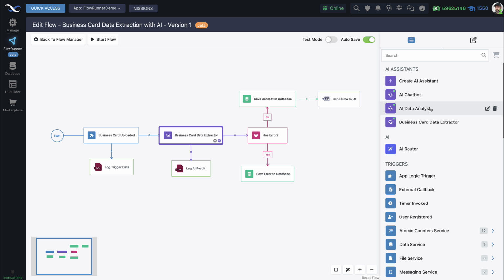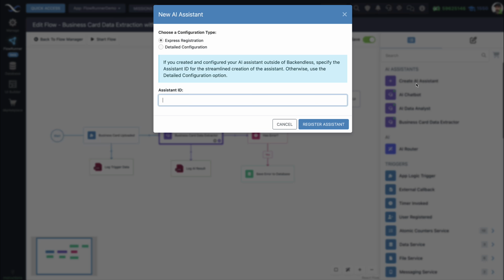And by the way, if you are going to create an AI assistant in your OpenAI account, every AI assistant has its own ID. And when you create an AI assistant, you can just provide the assistant ID and it will be imported from your account, but you will need to use your API key, which is what you should do because the API key that is included with FlowRunner is only for demo purposes and will not last a lot.